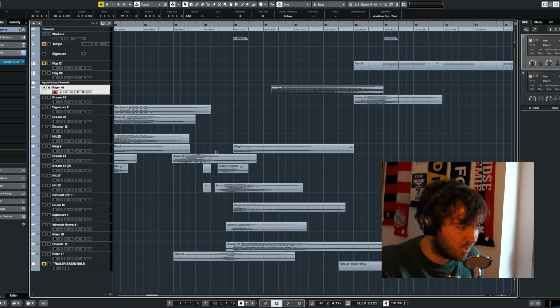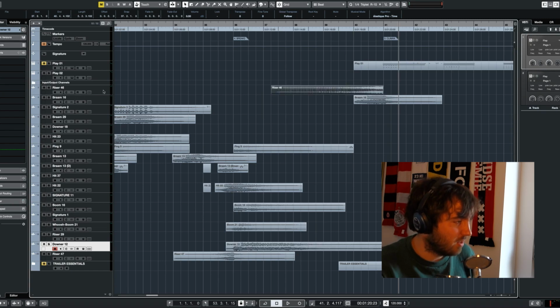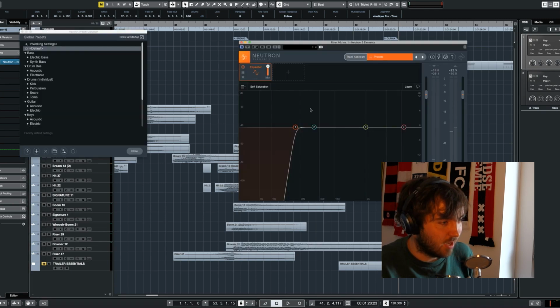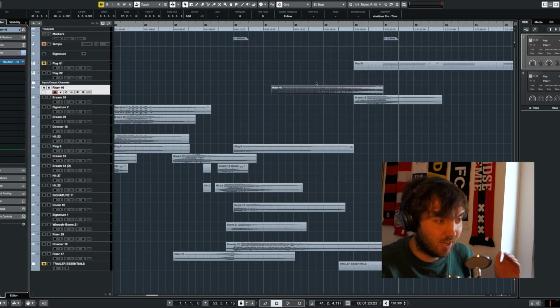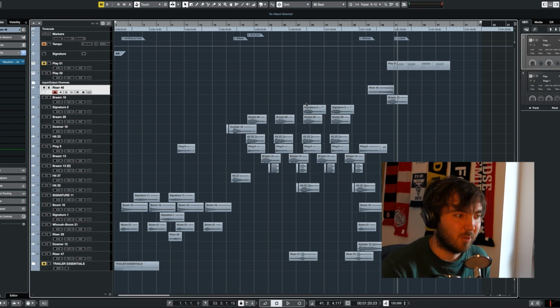Couple more remarks. I time stretched this one, so I had a little bit more space, so that it would last a little bit longer when this riser was coming in. And there are some sounds from the start coming back in. And I think from here I removed some of the low end as well to put more emphasis on the high note that is rising there. So that's that for the first 2 sections of the sound effects of the library. And now let's see what I do if I add some of my own libraries.